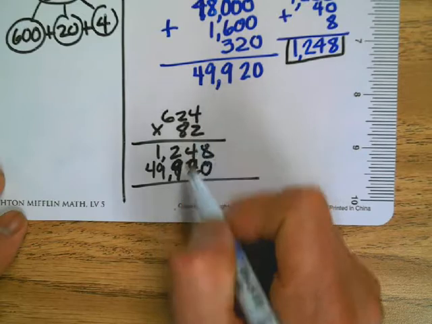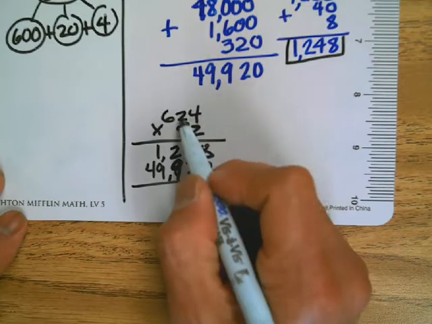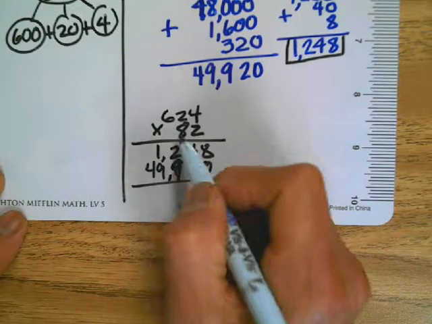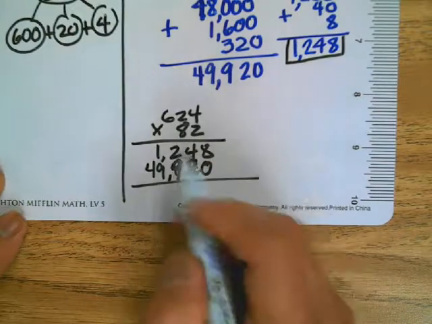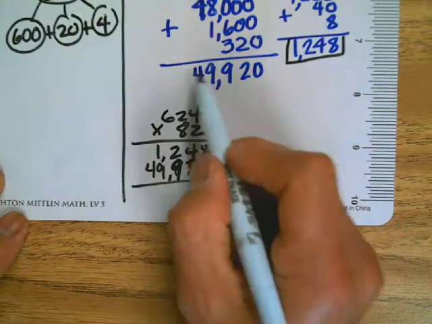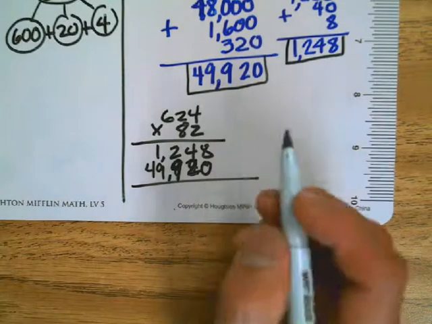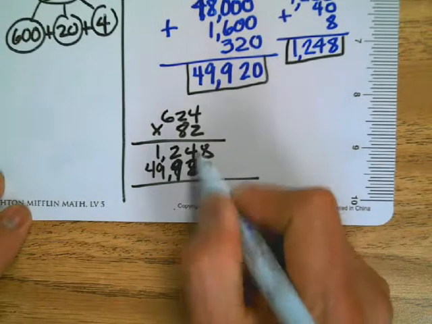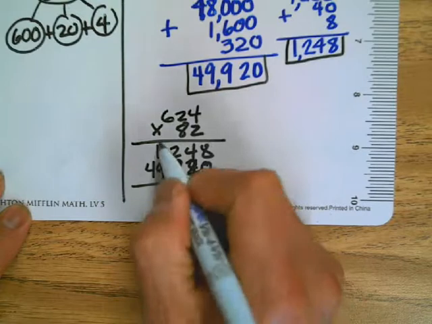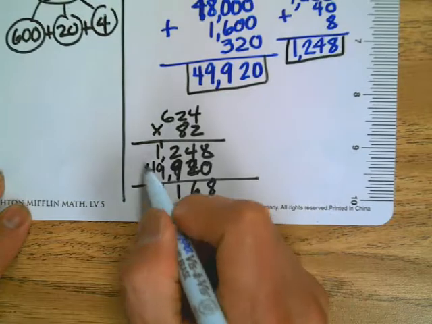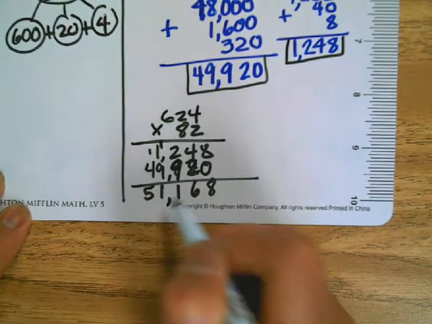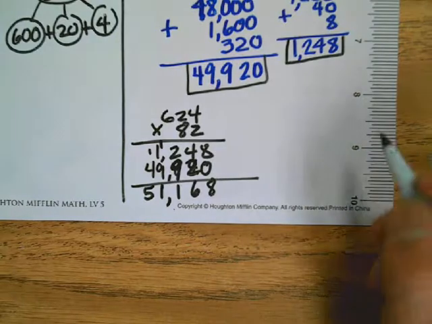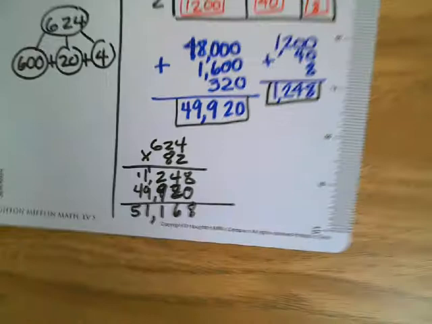Now we can add up with confidence. 8, 6, 11, we carry 1 over. And the total of this multiplication will be 51,168. My friends, we just solved a tremendous multiplication problem. And make sure you watch it again. And if you see the mistake, you know that that's normal. Gotta always check to see if your answers are correct.